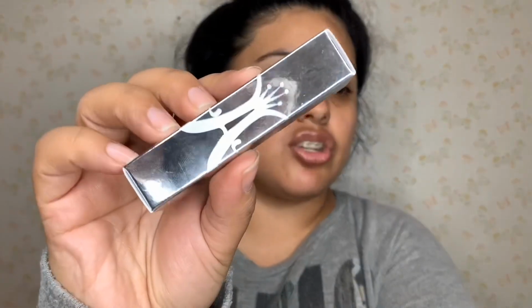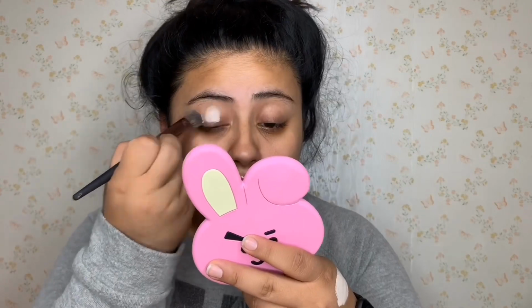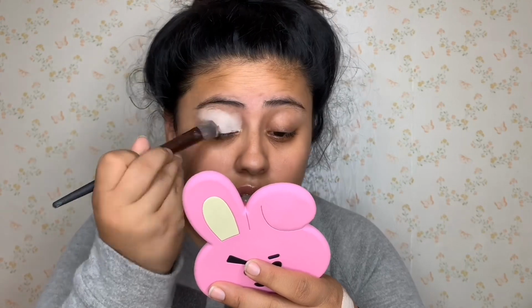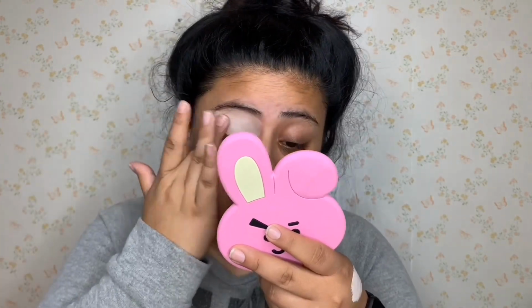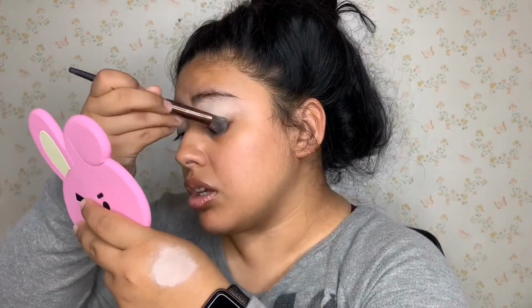I've been dying to try this out, which is the ABH, the Anastasia Beverly Hills eye primer. A lot of people have said, well, I've read they're comparing it to the Urban Decay primer potion. But I've never tried that. I've been wanting to try it. So, am I supposed to set this? I don't know. I feel like this would be different.